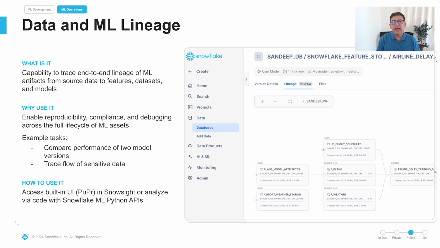Using ML Lineage, you can answer questions about which features or source data a specific version of a model used. Or in the other direction, let's say you have some sensitive data and you quickly want to know what are all the models that were trained on this sensitive data. ML Lineage is integrated in Snowsight UI, and you can find the Lineage tab in the respective object pages. And this is available as public preview to all users.